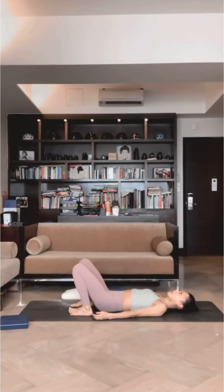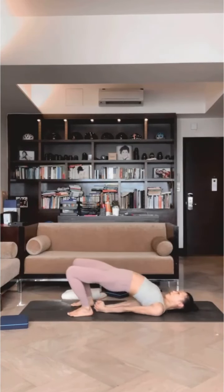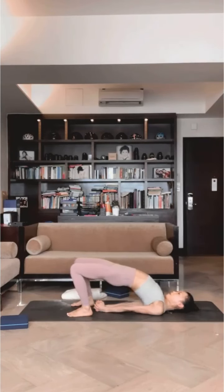So walk your feet in and interlace your fingers and walk the hands in. A little bit more shoulders, outer hips up. And from here, instead of pushing the knees forward, I want you to move the shins back to see your knees more on top of the ankles. So you're lifting the outer hips, and your legs are in a 90-degree shape. So outer hips are up. And you don't have to push the lumbar too far forward. Instead, lifting the outer hips. You want to feel the quads. Stay here. Take one more breath.